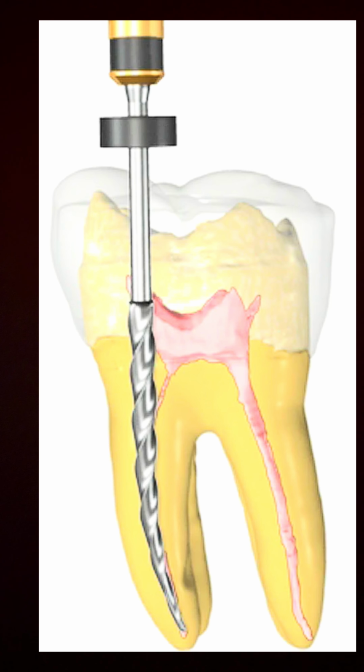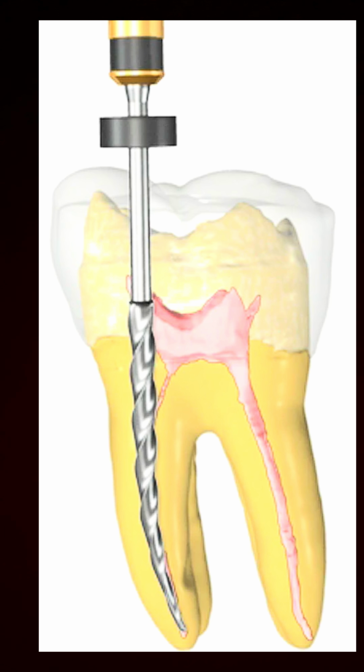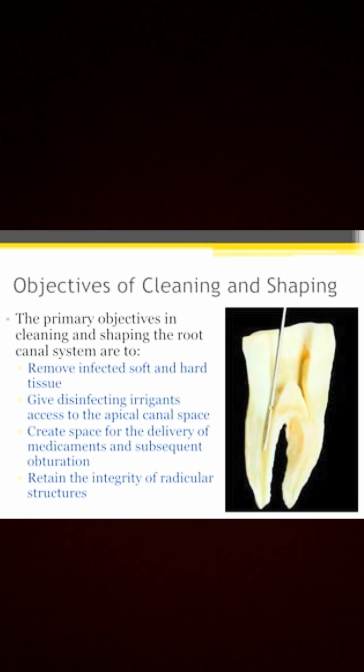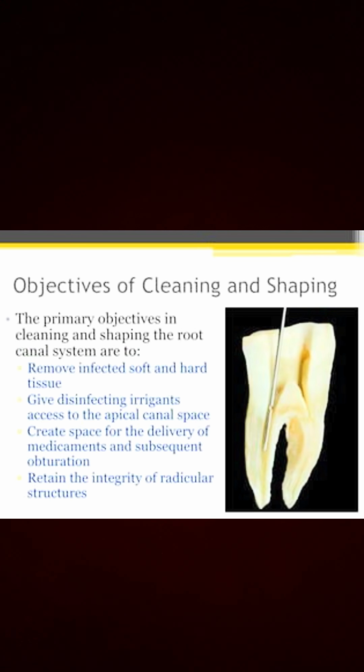What are the goals of shaping of the radicular space? The root canal should be widened for four reasons: to eliminate microorganisms; to completely remove pulp tissue, because later on it undergoes necrosis and provides an environment for bacterial growth; to increase the capacity of the root canal to permit irrigation solution to reach the apical third for effective disinfection; and to shape the root canal to receive gutta percha.